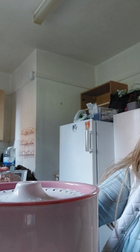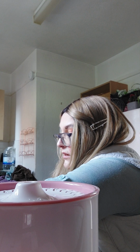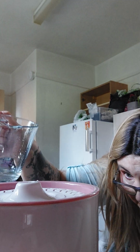How far up do you fill it then? Don't know. Maximum water level is the top surface of filter. Hey. I'll go a bit more. What are you doing? Come out. You're skinny dipping. Hey. Yeah. A bit more. Oh, what's this? It's gone.